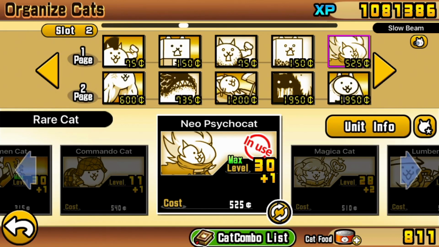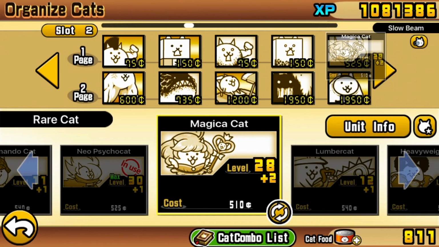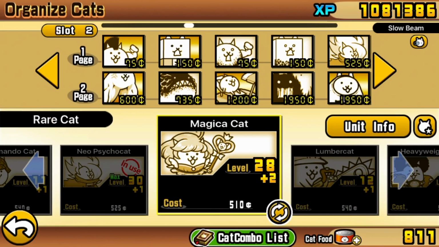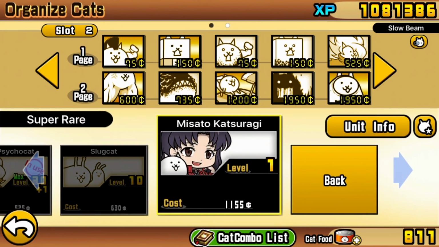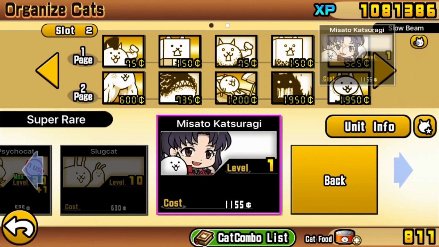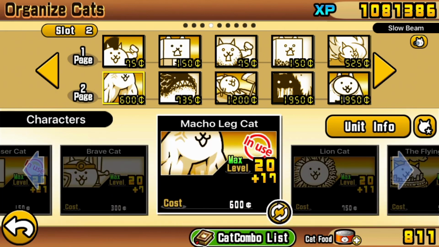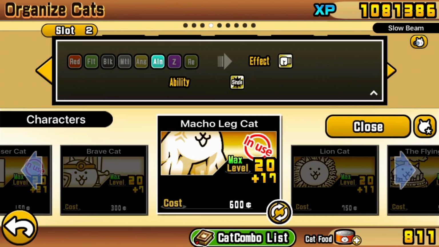But the reason you want to bring this cat is because it does slow alien enemies, so make sure you bring that. And if you do not have Psycho Cat, Magica Cat is a very good replacement, but it doesn't replace it fully. So there are some cats, like if you do have Slug Cat, it won't work as good, so I don't recommend bringing that. But if you have any other unit that does slow alien movements, like this collab unit we do have, make sure you put it in the lineup and replace it with Psycho Cat if you don't have it.